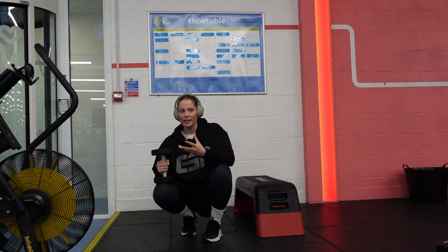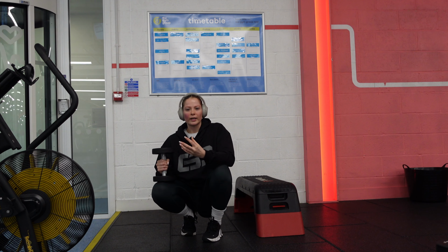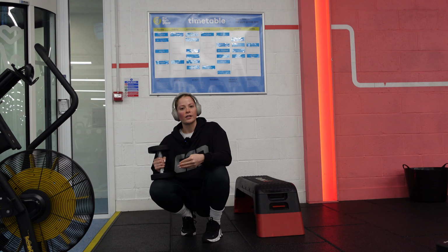So what I like to do is bring a variety of different weights with me to each new exercise so I can really gauge how strong I'm feeling, because my strength can change from day to day as well.